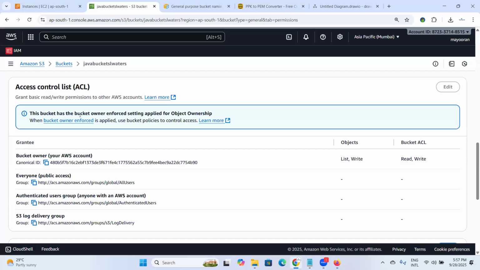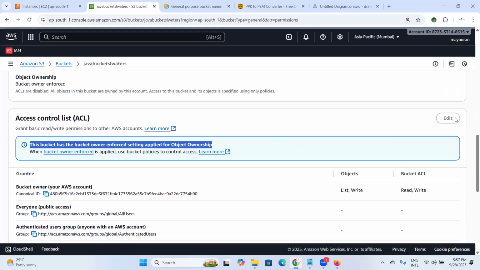This bucket has the bucket owner enforced setting applied for object ownership. So right now, can we modify ACL, guys?